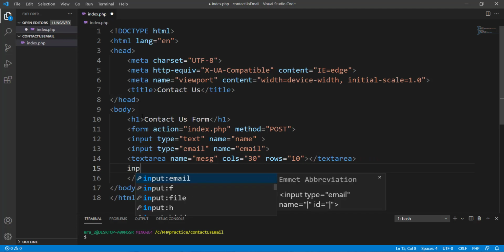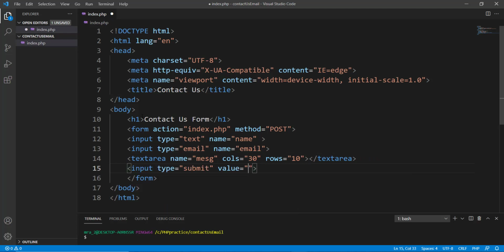Last but not least, an input field of type submit. This field requires a value, and this value is going to be represented as a caption on the submit button. And it also requires a name.